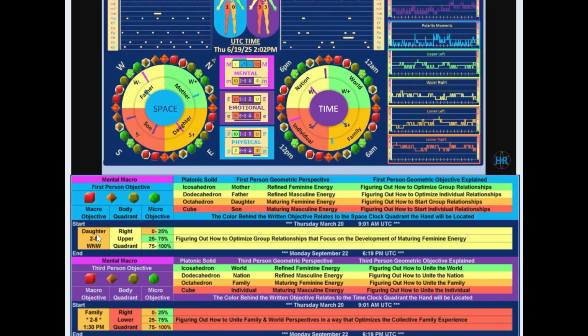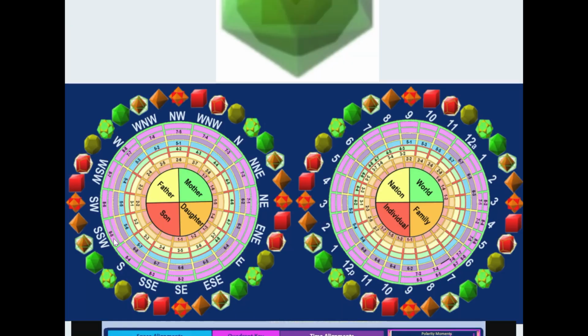So the macro has to do with the concept of Brahma in the cosmic egg. There are different layers that make our space-time reality possible, and each layer has a specific meaning. So we're going to talk about this first, and to do this, we're going to scroll up, and I'm going to revisit these two diagrams that I modified for you guys yesterday to show you what's happening under the space-time clocks. The macro is this idea of these rings right here. There are 1, 2, 3, 4, 5, 6, 7, 8 rings total. So 8 dimensions.